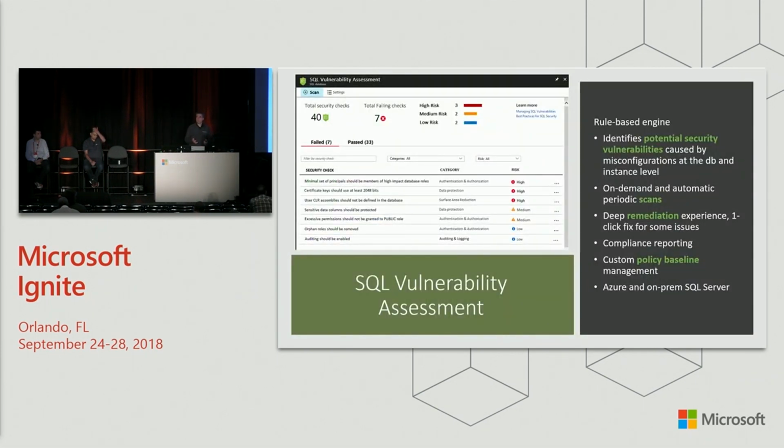And then SQL vulnerability assessment, again, nothing new here. I think the good news is it works for managed instance. In fact, the team in Israel has updated the rule set, so there are additional rules available that specifically apply to managed instance. Due to the enlarged surface area, there are rules that test whether you have enabled CLR, for example, what type of jobs you're running, and what principals and users you have. So there's an additional rule set. Let me just quickly show you.